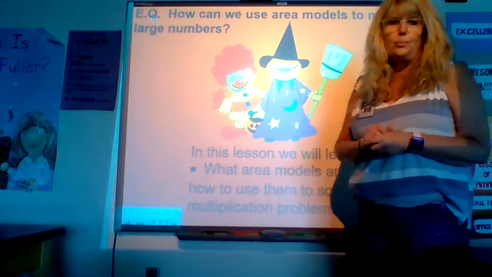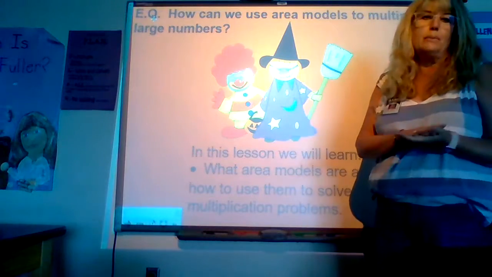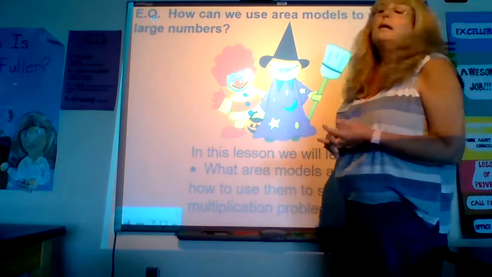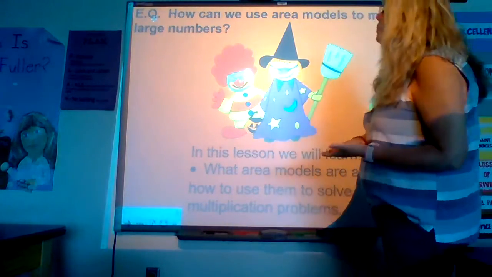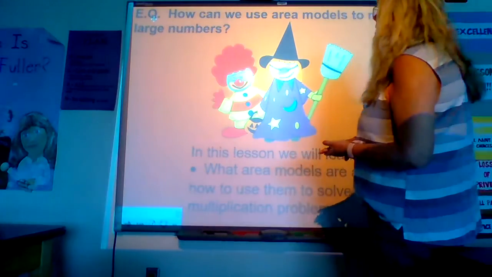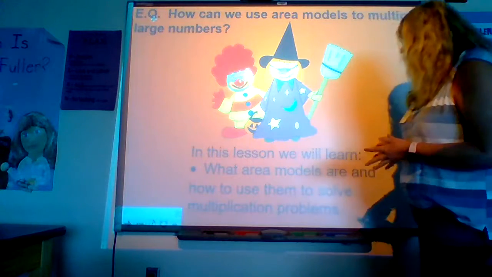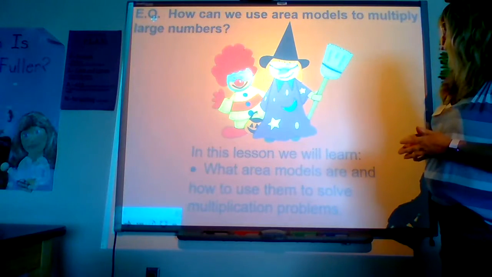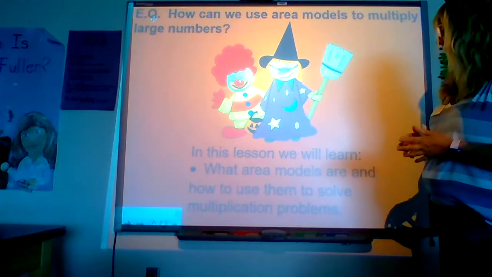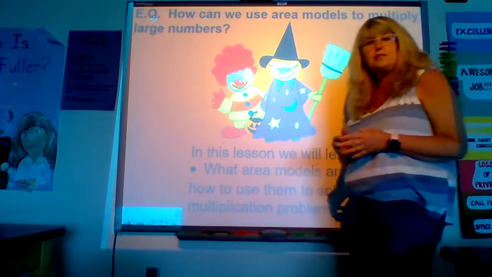The lesson today is 4.4C, and it is area models with partial products. During the lesson today, we're going to think about how we can use area models to multiply large numbers. In this lesson, we will learn what area models are and how to use them to solve multiplication problems.